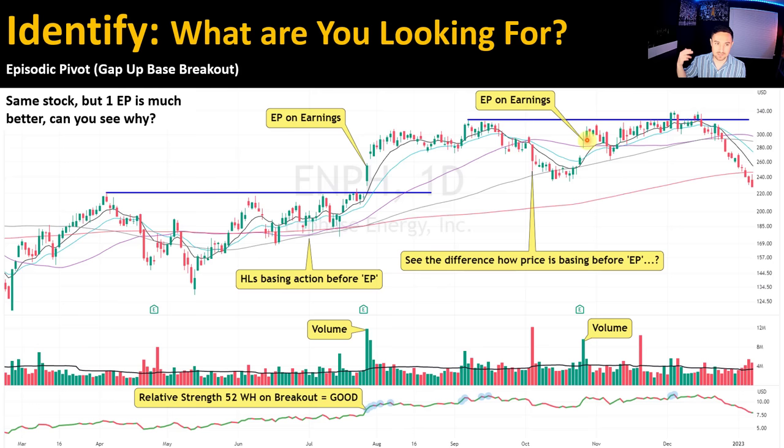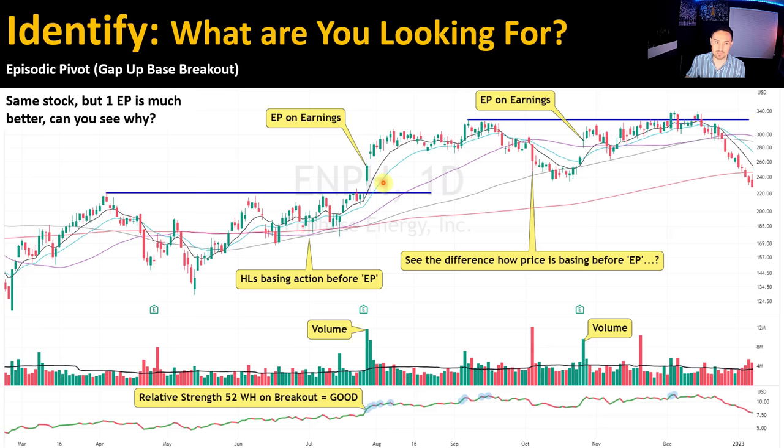So then it kind of makes sense. The stock then has to kind of back and fill, back and fill, back and fill like this. And then there's a breakout attempt here and then kind of rolls over pretty darn sharply. But if you think here, there's going to be some trapped people within the base here, but suddenly the stock gaps on EP. Now they're going from fear to greed. Because now they go, well, hang on a minute. I had a loss in my portfolio. I was down 10% on this stock. I was down 15% on this stock, but now it's just gapped on earnings. I'm up 5%, 10%. Well, I'm holding on to this one. Interesting, right? Very different in terms of the psychology.